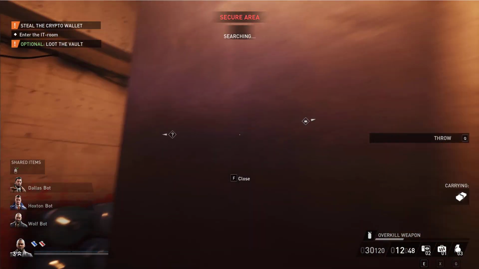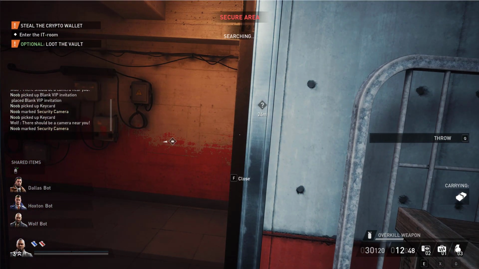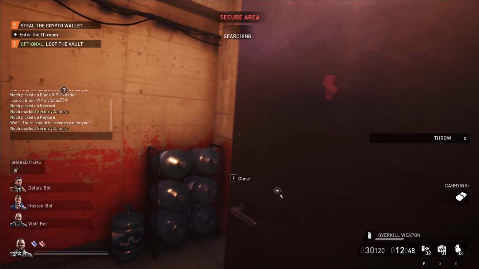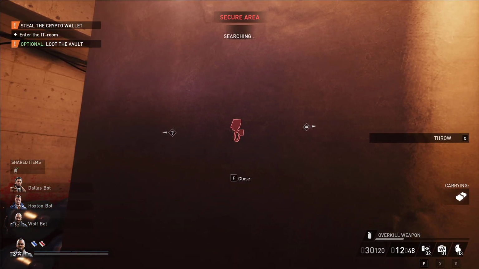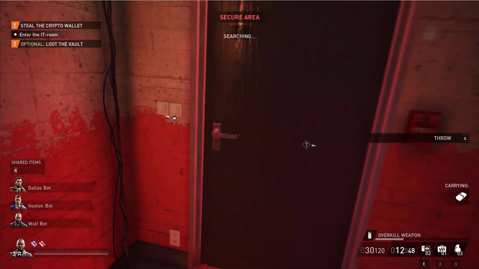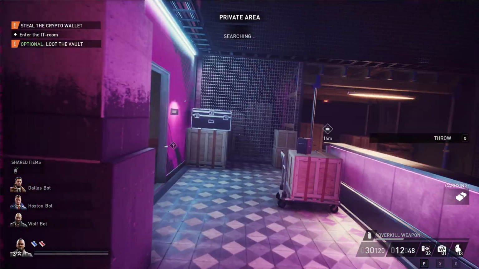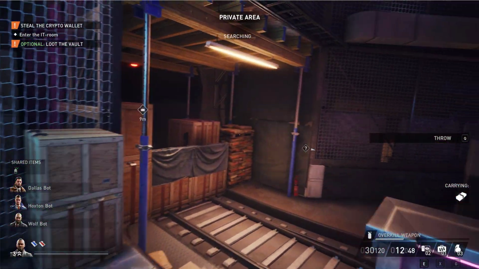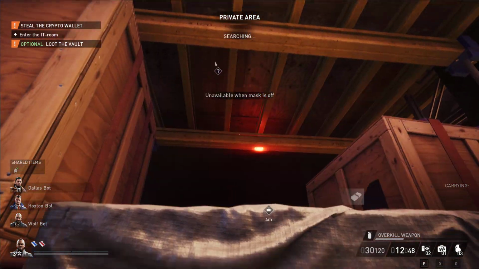Behind this door there is a camera here. See a camera. So keep that in mind. And there is a crate here. Once the camera moves, the crate contains probably one of the cocaine bags. Notice that this one is out of access. Okay, done.